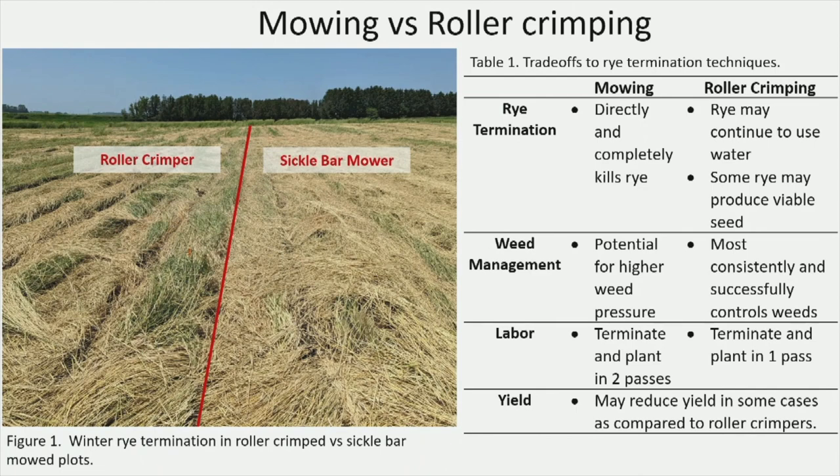What happens is you take that rye plant, you push it over, and you crimp the stem, and this starts to cut off the flow of water and nutrients up and down the stem, but it doesn't necessarily do that immediately. And we can still see that rye using some soil moisture and some nutrients for even up to a couple weeks after planting. This picture here really demonstrates that well. You see where we went through with the sickle bar mower, all of that rye is completely brown and completely dead, whereas we still see strips of green here where we went with the roller crimper.